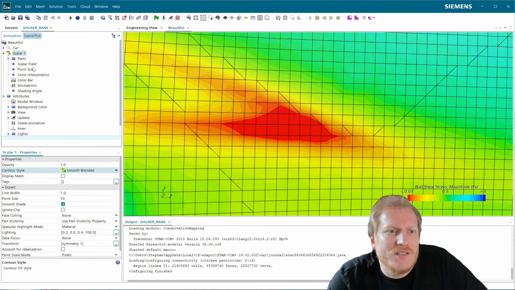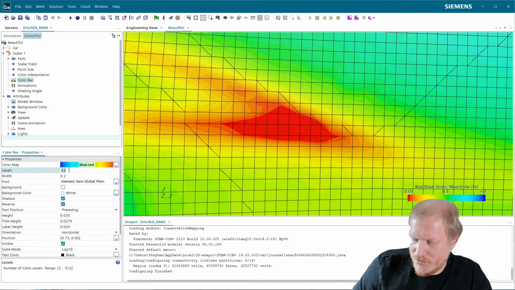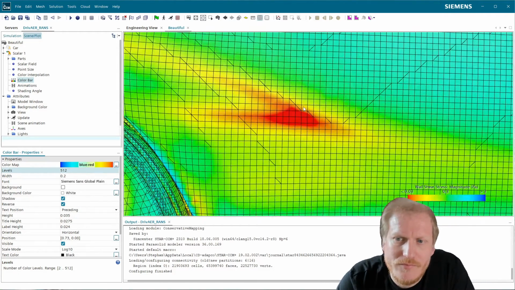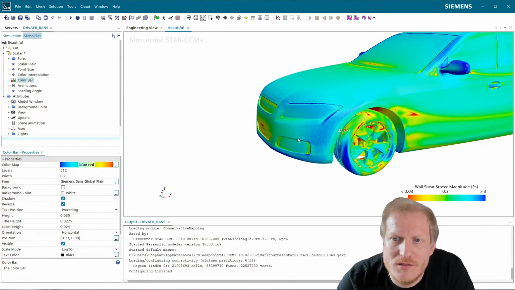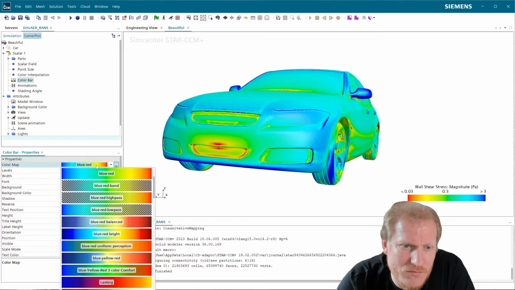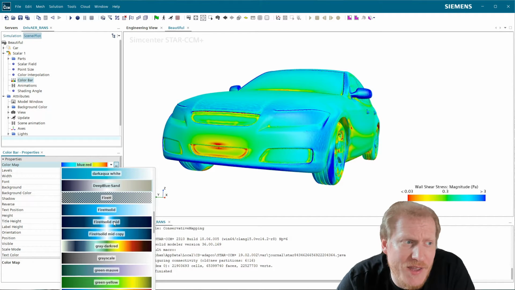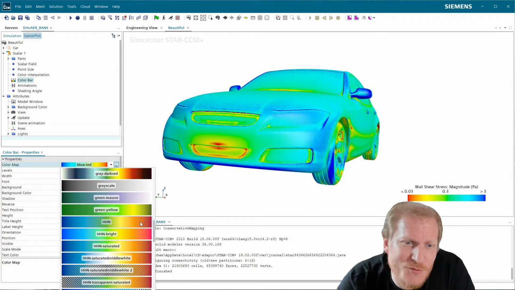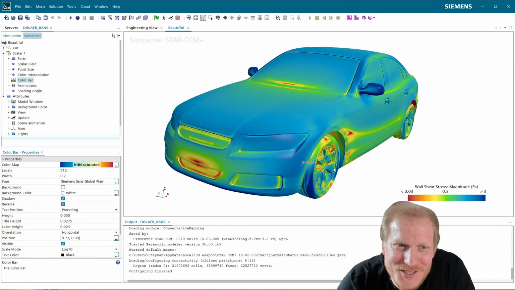Okay, so let's go back to 512 color levels or something above 200, which is just okay. Turning off the mesh again. Still, that looks ugly as hell. What can we do? We can change the color bar. You can see that I deal a lot with color bars. And that's actually the one from my master's university.